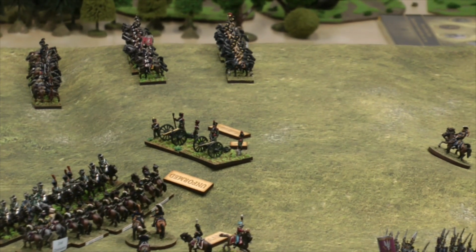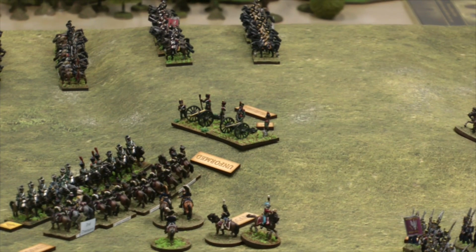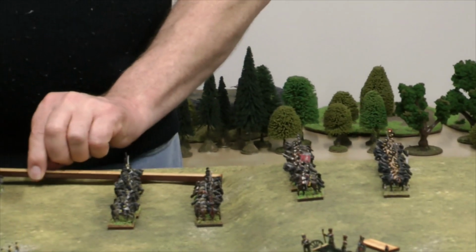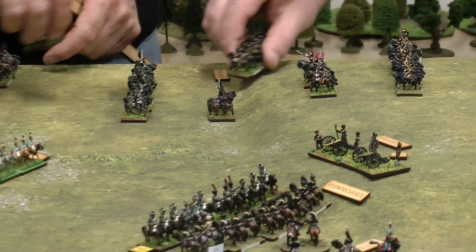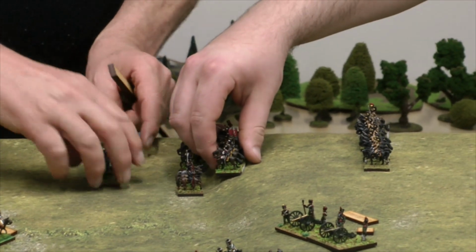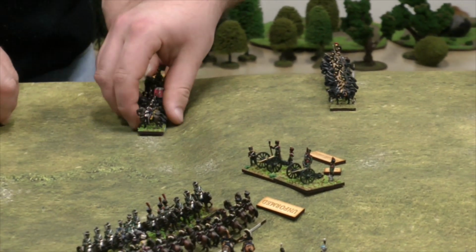Cavalry same as last time. Winner takes ground, loser retreats. So the Brandenburgers and the Silesian Cuirassiers go back. Matt, you go down and take his place. And you are also unformed. After a melee, you go unformed. All right. So he goes unformed.